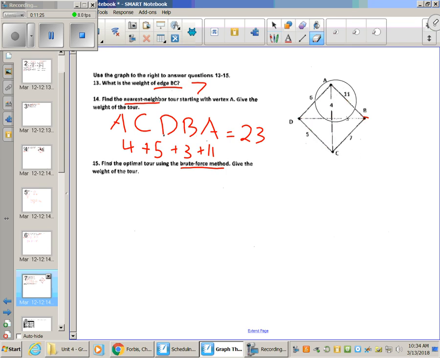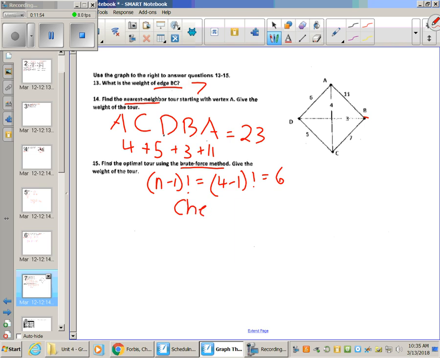Okay? So let's go through the process for number 15, the Hamiltonian, or brute force method. Remember, step 1 is identifying how many Hamilton circuits you need to check using our formula, n minus 1 factorial, which in this case is 4 minus 1 factorial, because we have 4 vertices, which equals 6. But remember that includes mirror images, so we're only checking 3. And honestly, guys, we've done this exact example so many times, it's not even funny.